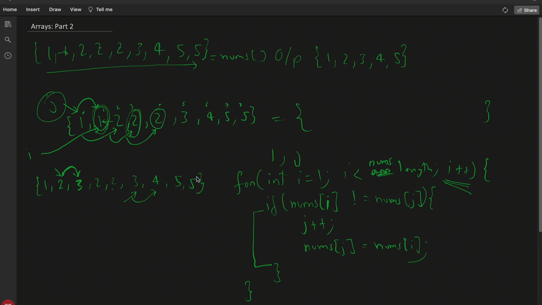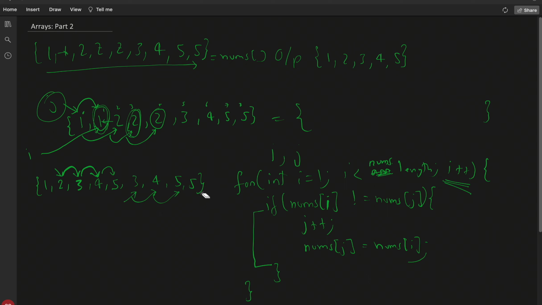That is true. Again j plus plus, so j comes to this part. We remove this and 4 is copied here. Then again I plus plus from here and moves to 5. Now nums of I not equal to nums of j, correct? So again we move j to here and we copy 5 here, right?